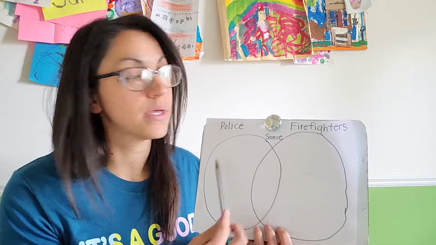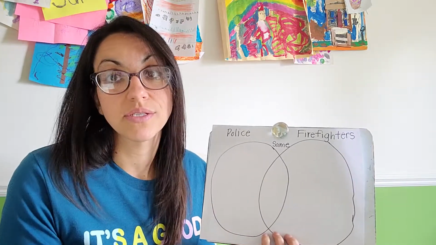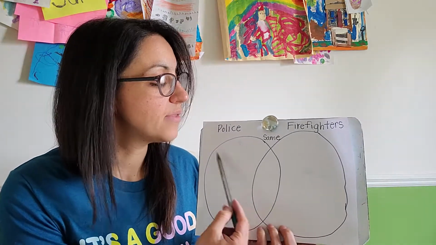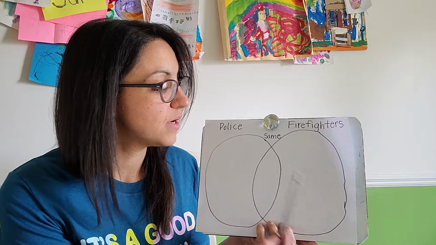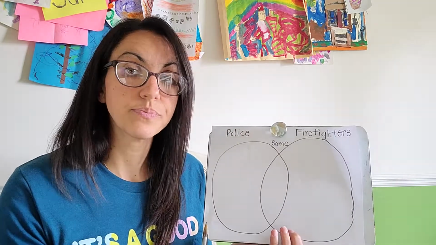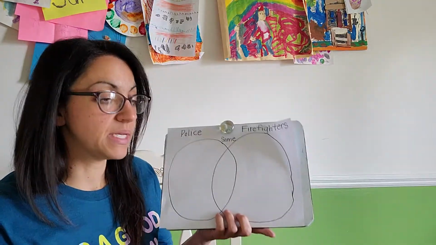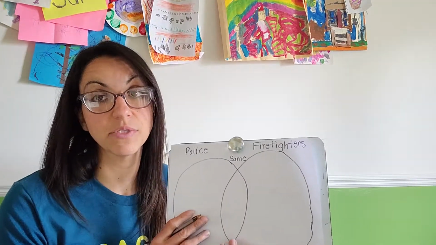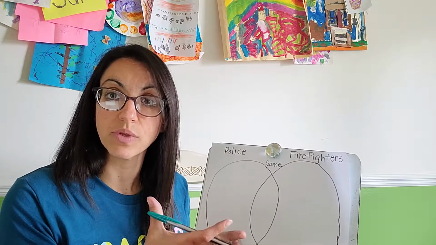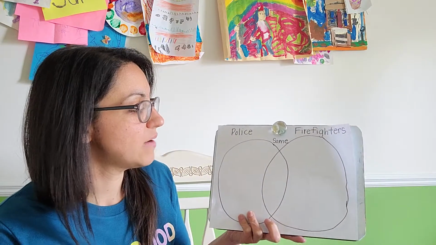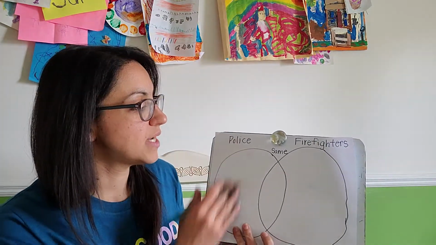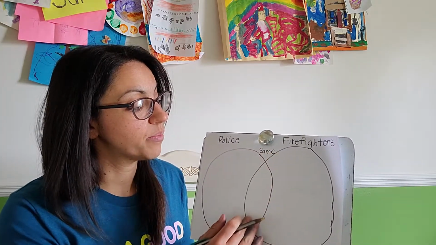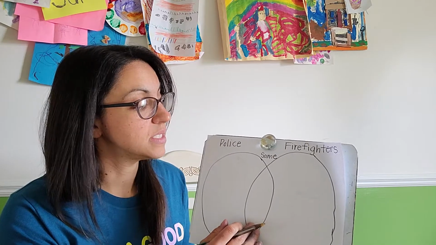So this helps us when we're comparing and contrasting two things, right? And when we contrast, we're talking about how they're the same, or how they're different. So we put how they're different over here, and how they're the same goes right here. So what we're going to do is think of some ideas. Now this is a little tricky for me because usually I would use all your ideas. So I'm going to give you some ideas, but they're ideas that you shared with me on Seesaw. And I'm going to decide with some of those ideas, would I put them just on the police side, just on the firefighter side, or am I going to put them in the middle in the same?